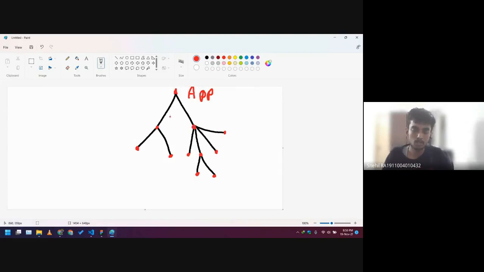How it goes is, it goes depth first. If you have read about data structures already, you would understand what depth first means, since this is basically a tree data structure. It goes as deep as possible and renders everything in that particular branch. Then it comes back one step over here, goes to the next branch, renders everything.